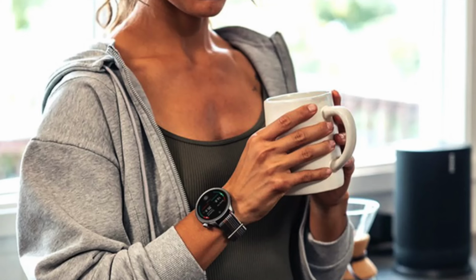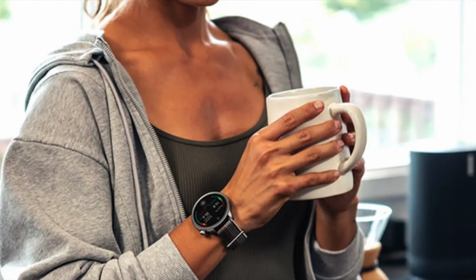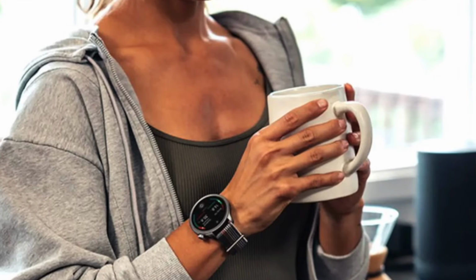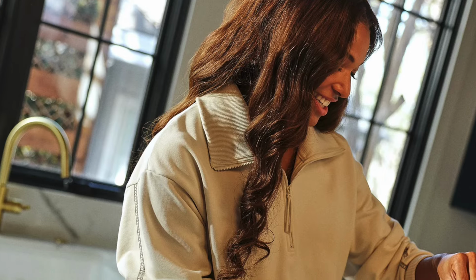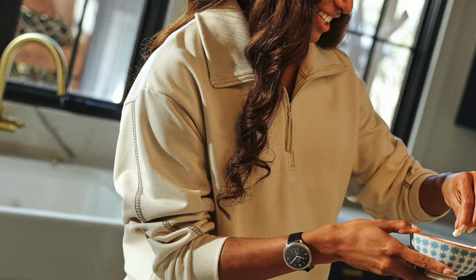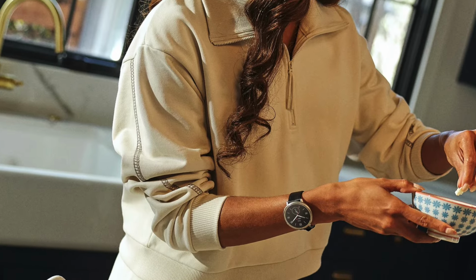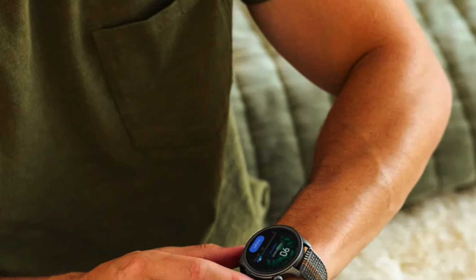Now, let's talk about who these watches are for. Well, in my opinion, the Active 2 is a great choice for people who are on the fence about buying a smartwatch. If you're not super active, don't do a lot of workouts, and just want something stylish and functional, it fits the bill perfectly. It looks good, it performs well, and it doesn't overwhelm you with features you'll never use. I also get the feeling it'll appeal more to women and people with slimmer wrists. It just wears smaller and lighter.